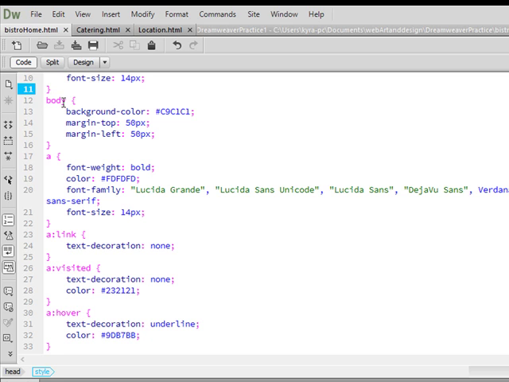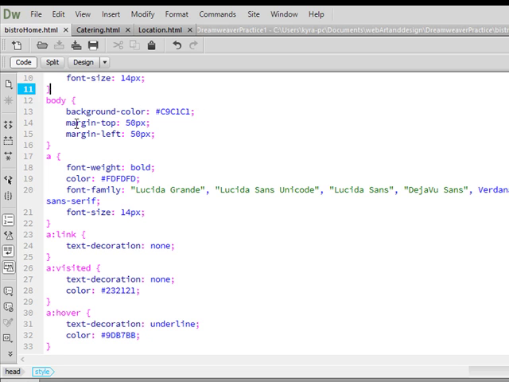Body represents everything. And this is where you can see my syntax here is body, so the HTML I'm targeting, then an opening curly bracket. Then what is the attribute I'm applying and how am I applying it? I'm applying a background color and I'm making it this color. At the end is a semicolon.